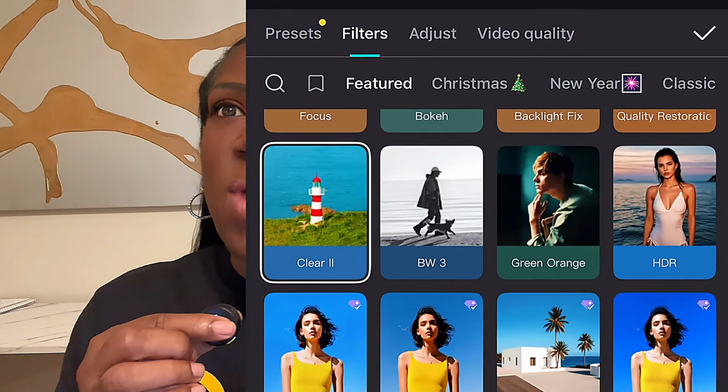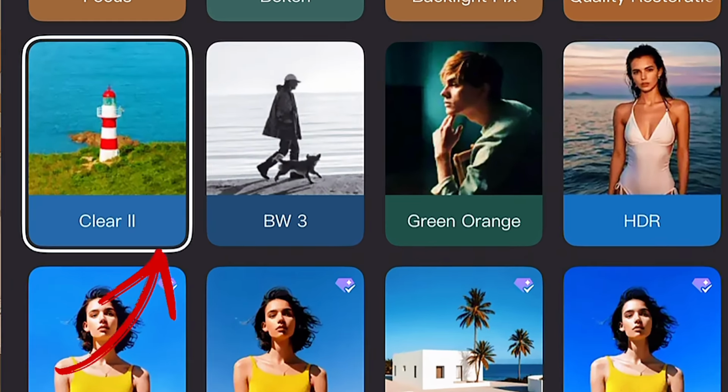When you're outside and you have all the different shades and hues and all the colors, Clear 2 is a filter that I go to in order to level up all the colors that's in my environment. Besides having good audio, good visuals is as important. And visuals that can keep the viewer engaged is key, and we're going to talk about that one next.